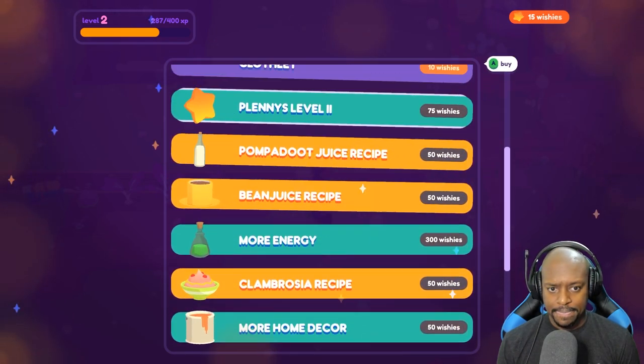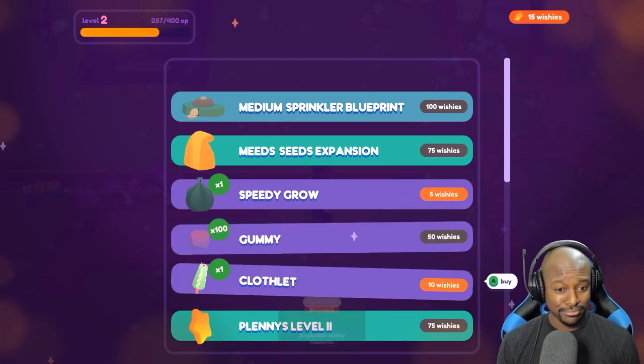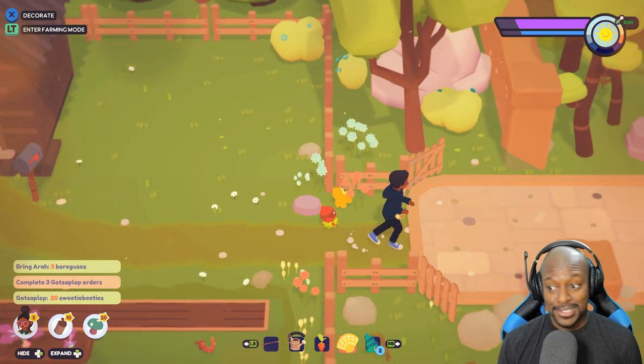No, I don't think it is. I need 50 wishies to get some money from Gummy. So, can't do that. Let's head back into town and see what we can do.